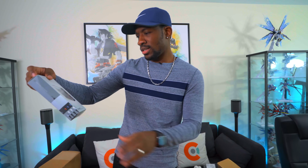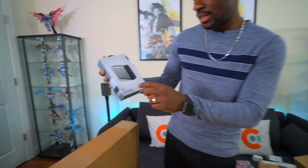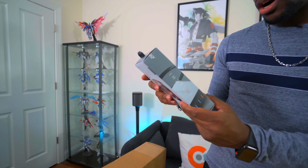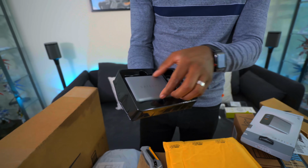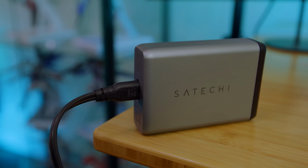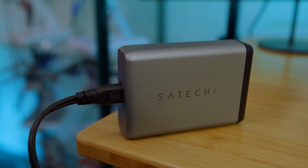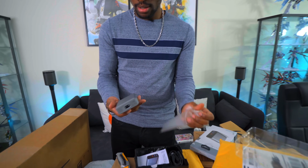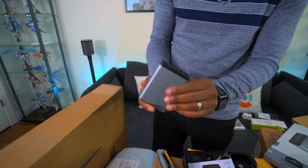Whoa, okay. This is from Satechi. Now this is a 75-watt multi-port power hub. Okay, so this is kind of like the Anker one that I featured not too long ago, but this one looks like it has a bit more going on. Now, Satechi makes some pretty good stuff. I like their stuff, it always looks so clean. Yeah, they designed their stuff to work really well with Apple products. So, of course, this is some space gray stuff right here. Ooh, this looks clean, feels nice.